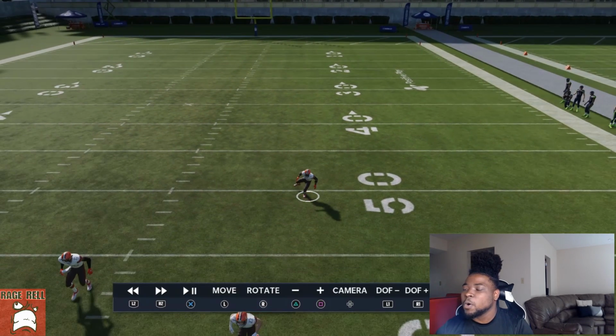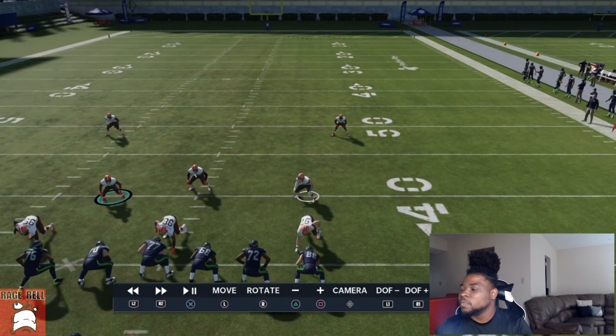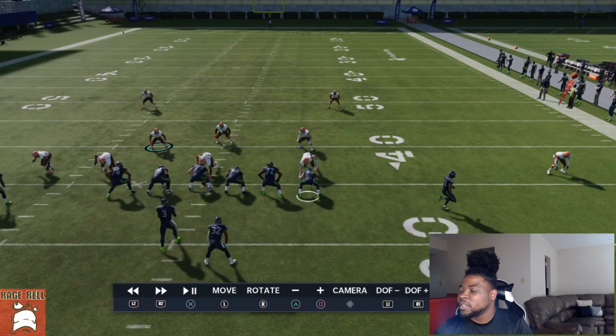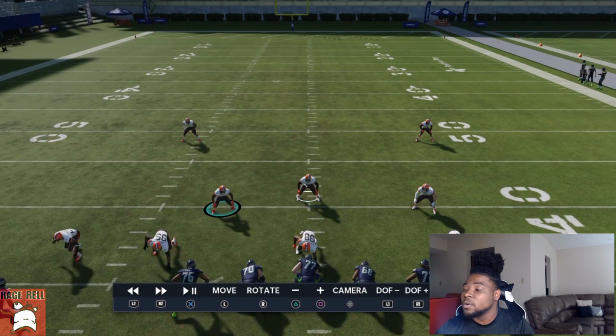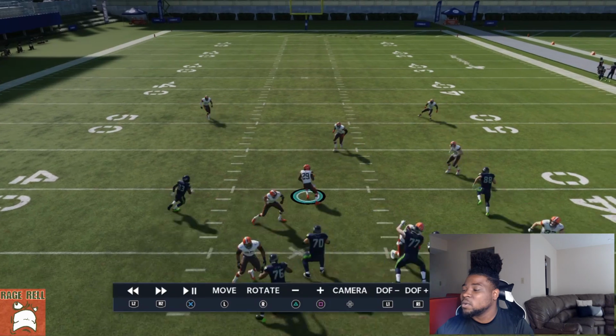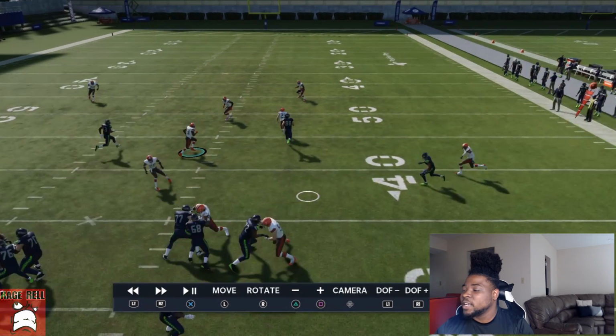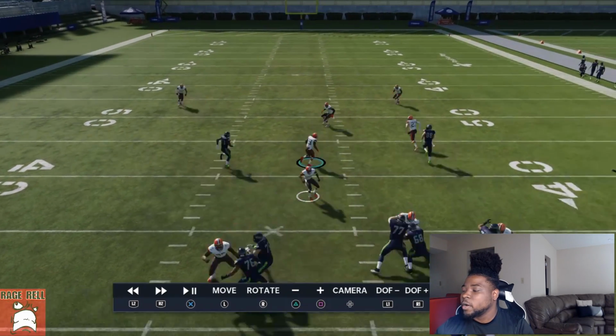So anytime somebody motions, that's something you can think about too, that you actually don't need to man up this tight end. You could put him in a flat, you could do whatever you want. You could actually use this guy if you wanted to. Those are just different things. So what I wanted you to pay attention to is we're taking care of the crosser, right? So this is our 3-rec hook. Watch how this 3-rec hook plays.